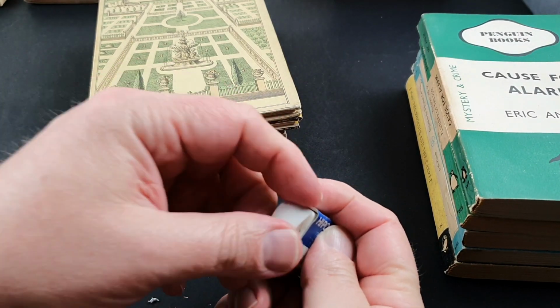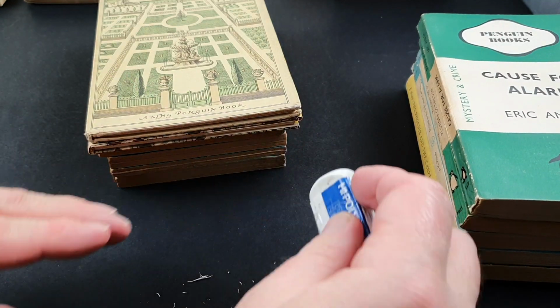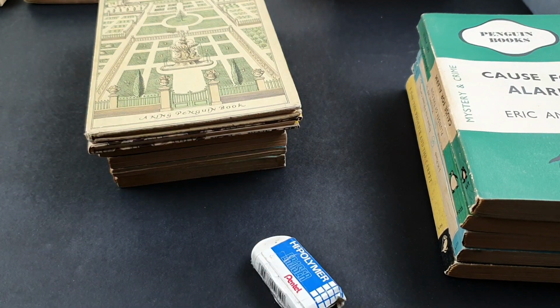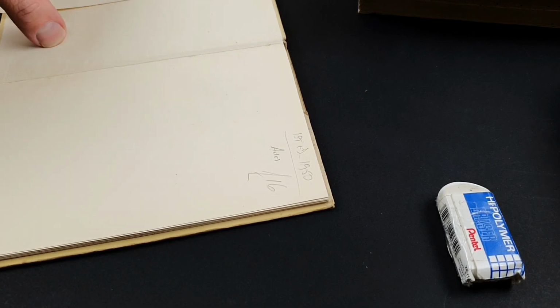There we are. So it's like a clean edge of the rubber, ready to go into your book. All right. So I'm going to pause again, and I'm going to get these ready for a very gentle rub down. Right. So here we are.